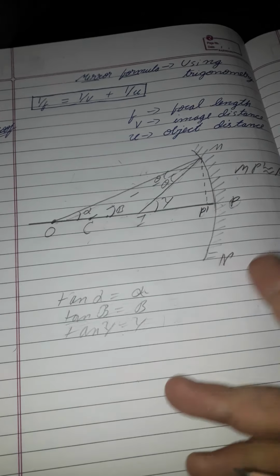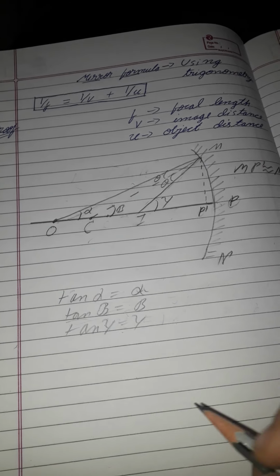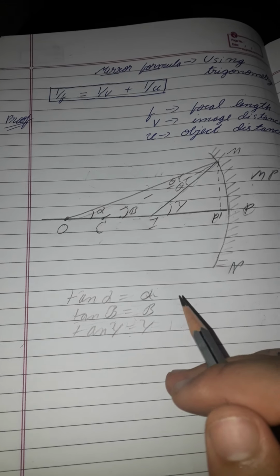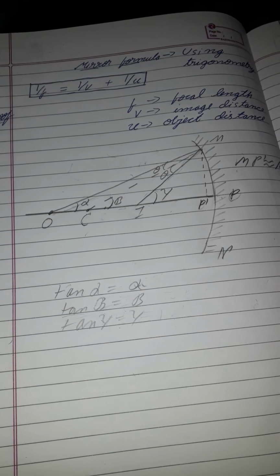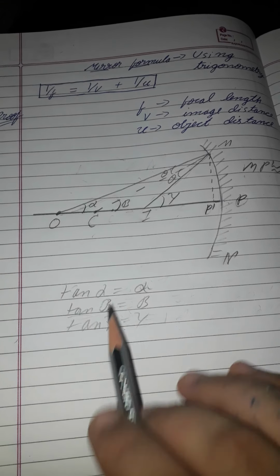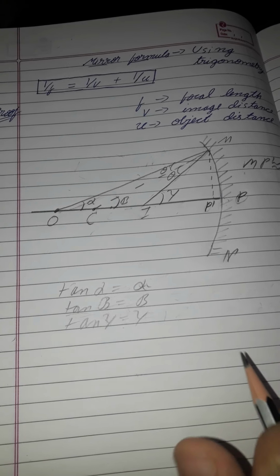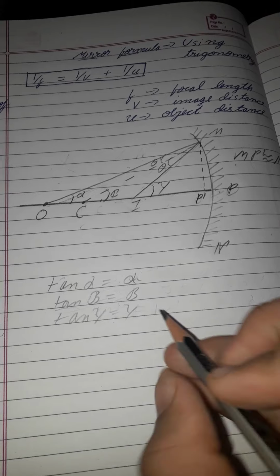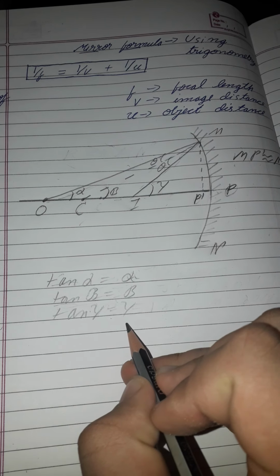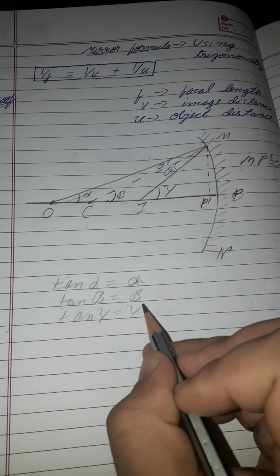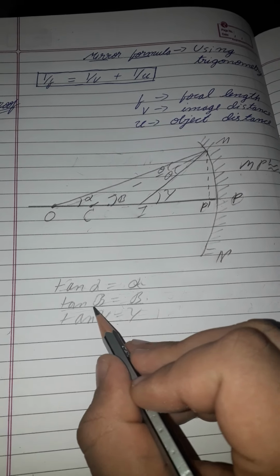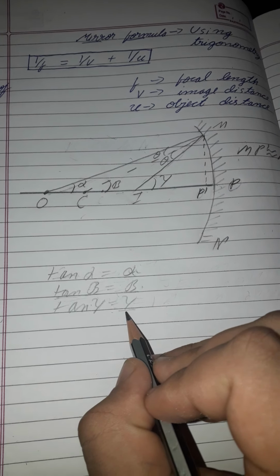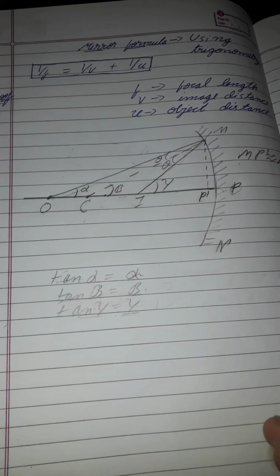Same for sine also. But if we consider cos, it will become 1, because this theta is very small, approaching 0. So we assume that theta is equal to tan theta, as it is very small, because tan 0 equals 0. Similarly, tan alpha equals alpha, as alpha is a very small angle. Beta is also a very small angle, so tan beta is equal to beta, and same for gamma, tan gamma is equal to gamma.